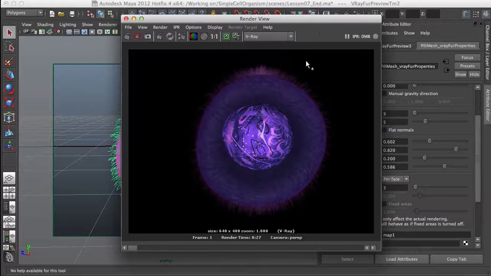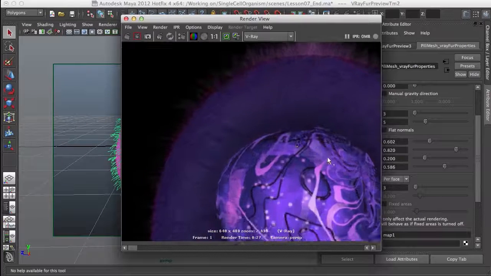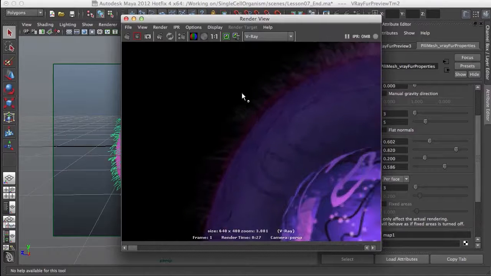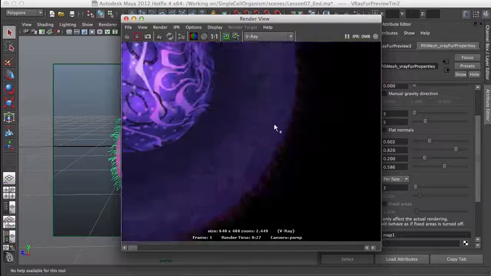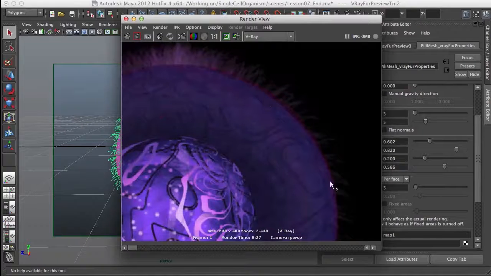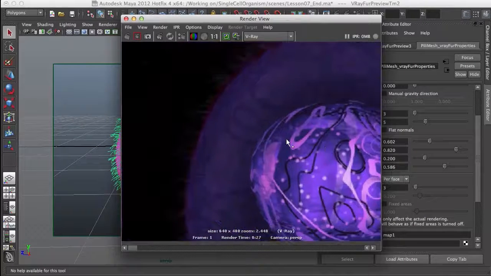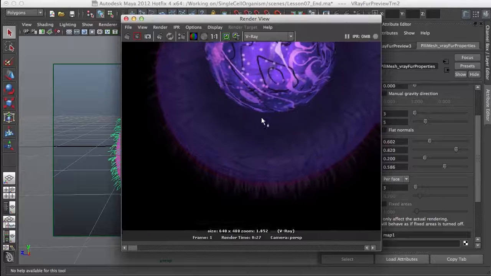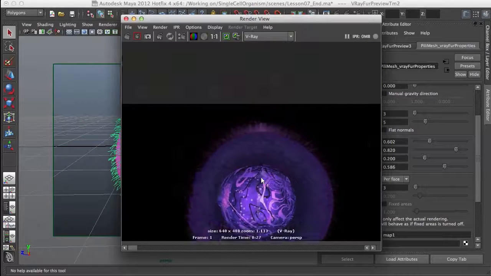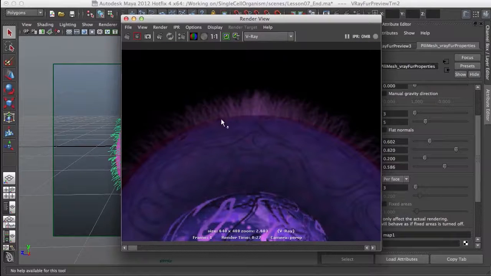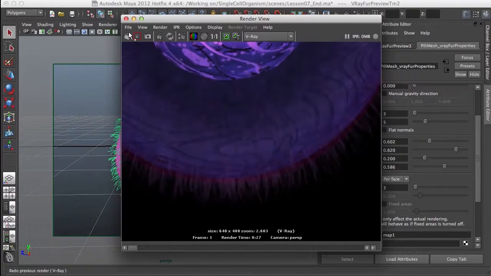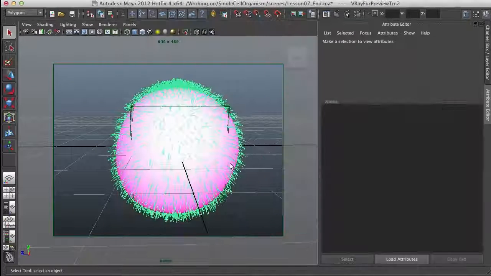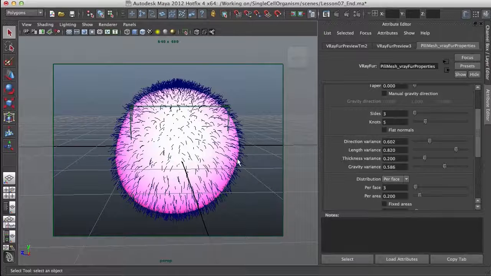All right. So as I said, I'm going for a really subtle effect. So here you can see the hairy surface of the cell membrane on top of the pilly mesh. But if you look close to this, you're going to see on top here we have more hair than on the side, and the same thing happens on the bottom. And this is because the distribution of the hair happens per face.